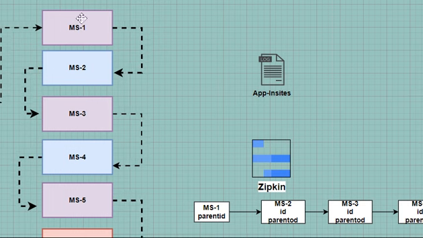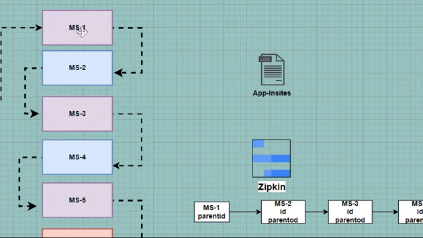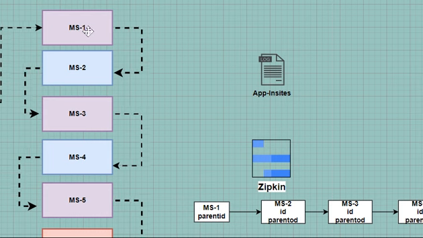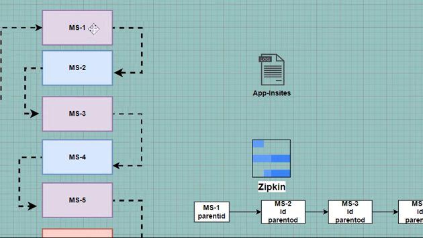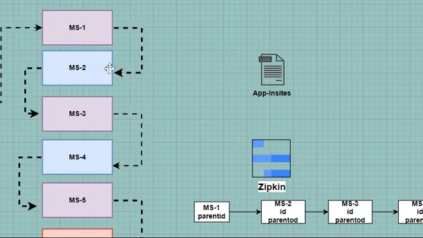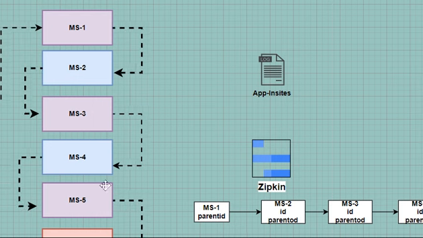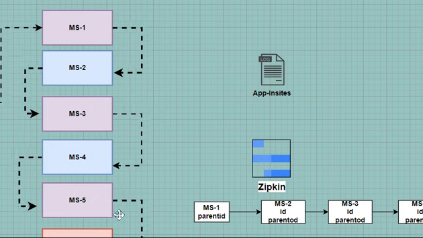if you use Sleuth along with your implementation, if you use Zipkin with the Sleuth API, and you just add the Sleuth API and Zipkin into microservice 1, then when microservice 1 places a request to microservice 2, then 2 to 3, 3 to 4, when this request chain is happening, what will happen in the backend?